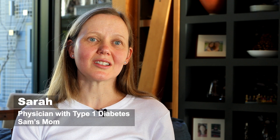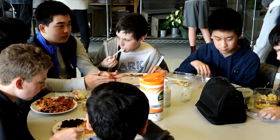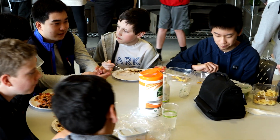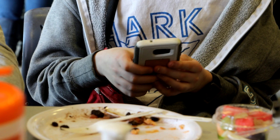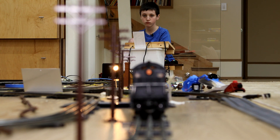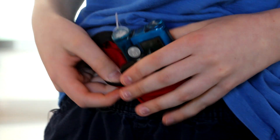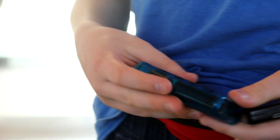I think one of the biggest burdens is just that he has to bolus before he eats. During lunch at school, it's hard to remember to take it out — to have to look at his lunch tray, figure out how many carbs are on it, to type into his phone what his lunch bolus should be. And for many patients, constantly replacing injection sites and pumps becomes expensive, annoying, and raises risks of complications.